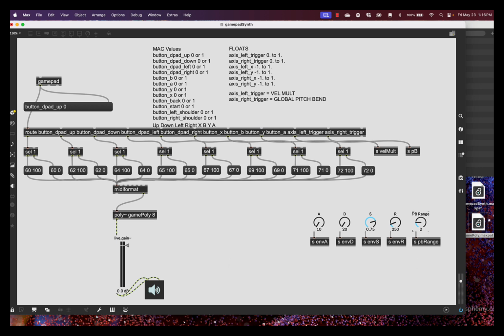And I can test and make sure that this works. So we're just going to hold down a note and change the pitch bend range. And that works pretty well. If I try that, let's set it to 1.